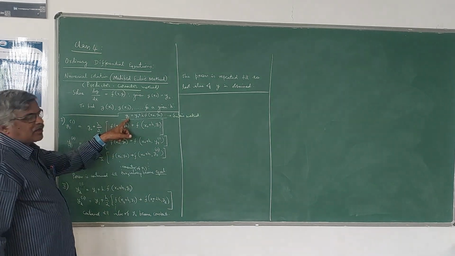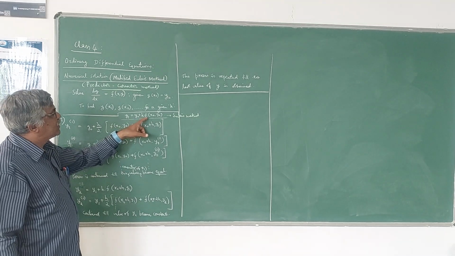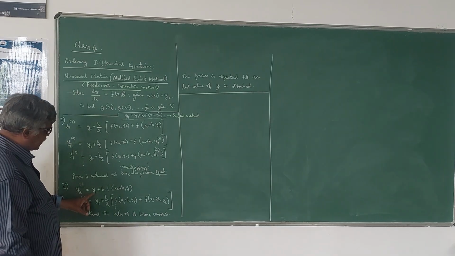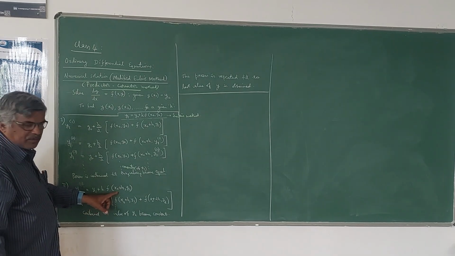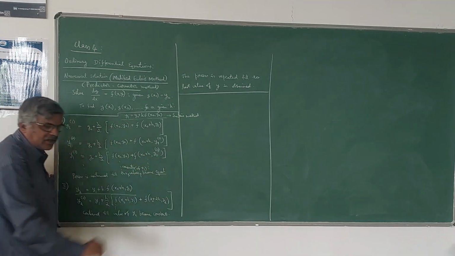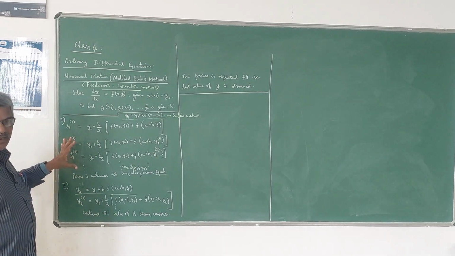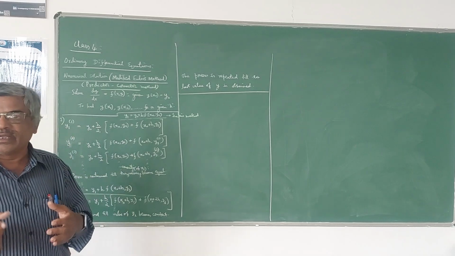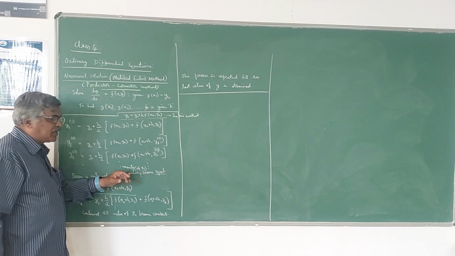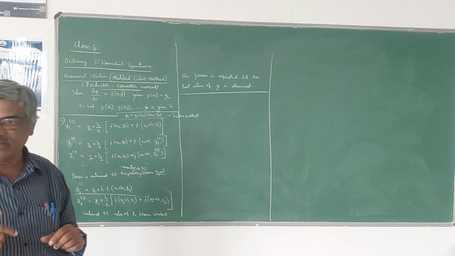So for y2, instead of y1 it is y2, and instead of y0 it is y1 plus h into f of x1, y1. See here, x1 is nothing but x naught plus h. So this equation will be converted to this equation. This is Euler's equation only. This is for the second cycle. For the first cycle, we iterate the values till they become equal. Once they become equal, that is taken as the final value of y1, and that final value of y1 is taken as the initial value for y2 for the second cycle.